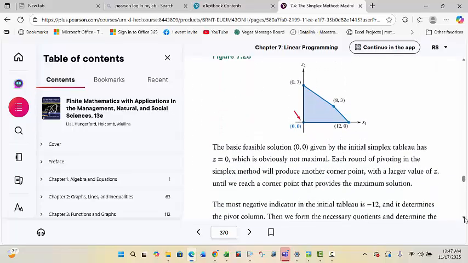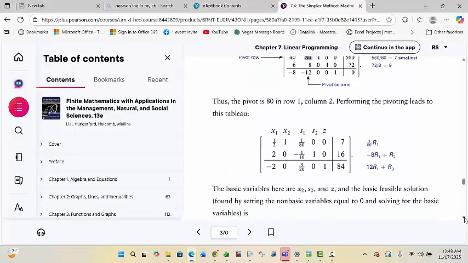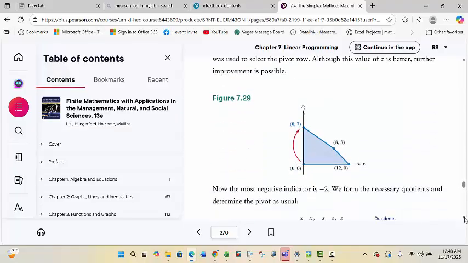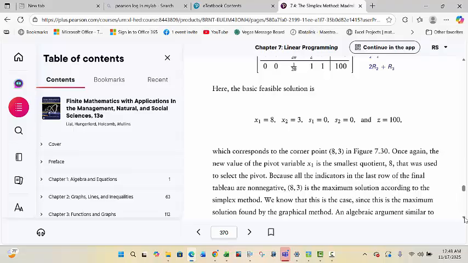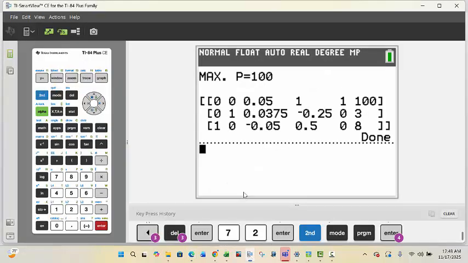Now it's doing this one by the corner point method because it can, but we didn't need to do it. All right, there it is. X1 is 8, X2 is 3, and the two slack variables are 0, and Z equals 100. So just be careful, like I almost made a mistake there. Don't assume, look where the ones are.